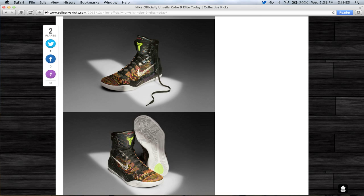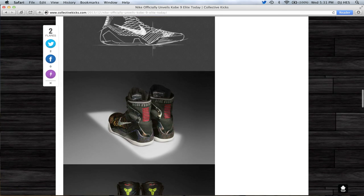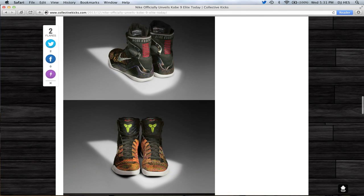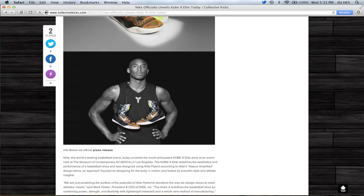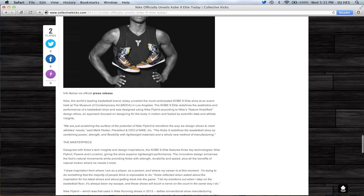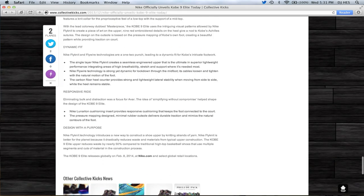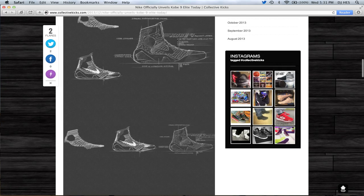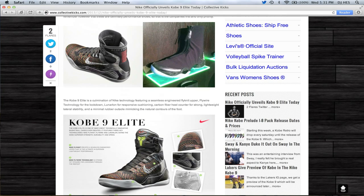If you looked at the shoe, you'd think that Kobe was going to be starting a line for boxers. You'd honestly look at the shoe and probably believe it because it looks like a boxing shoe. A lot of people were saying that there's a lot of inspiration for this shoe because of the Achilles issue. I don't know the facts behind any of it. I'm sure we're going to hear a lot more information as the days go by here. And you can see even from this pose, Kobe's wearing the shoes like a boxer would gloves. I'm sure that there's a lot more information down here in the official notes from Nike if you guys want to go ahead and read a lot of this stuff. But I'm not going to read this stuff. I like to just go off of my opinion and the natural flow of things, other than all of the facts, which is probably a bad idea.